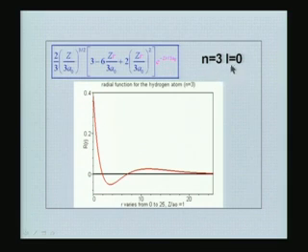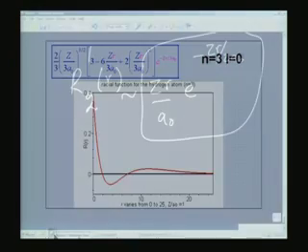N equal to 3, L equal to 0 corresponds to an exponential, which may not be visible here, but it is exponential minus zr by 3a0. And then there is a quadratic in front: 3 minus 6 zr by 3a0 plus 2 zr square by 3a0. So there is an r square term, and r as a constant. Let me write that here in the generic form.